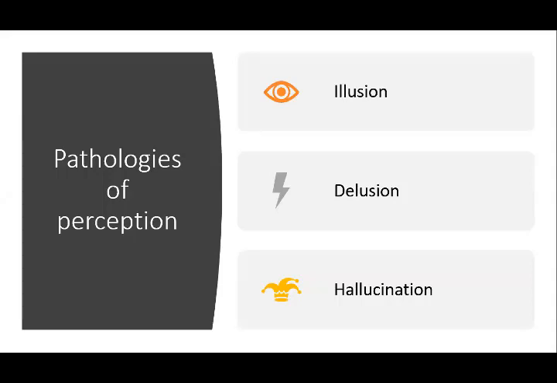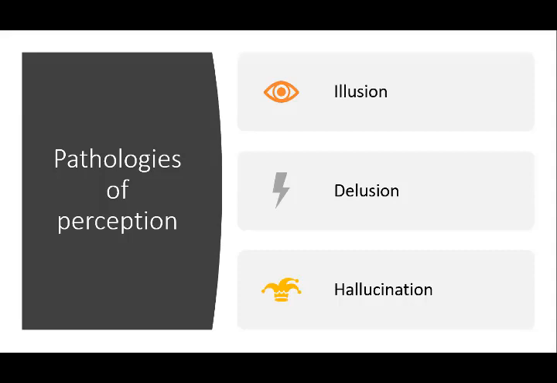So for you, there are three words which are very important. One is illusion, one is delusion, and the third one is hallucination. Just focus on it. I will explain in just one line. For illusion and delusion to happen, or to label someone as being in illusion or in delusion, the stimulus must be present. An external environmental stimulus must be present.